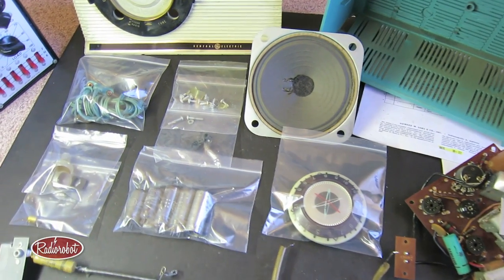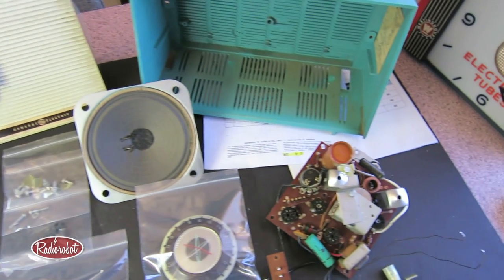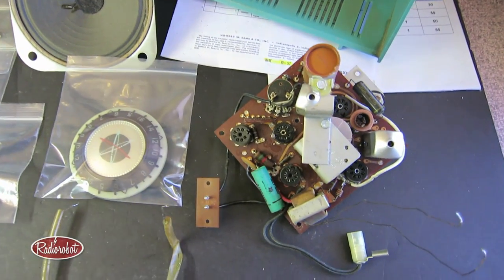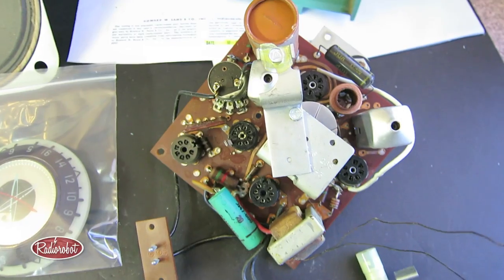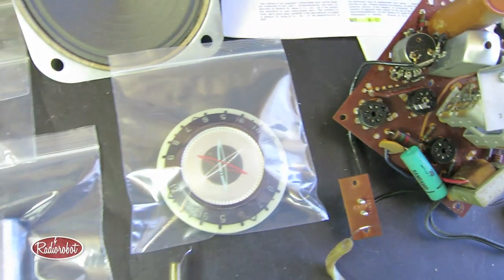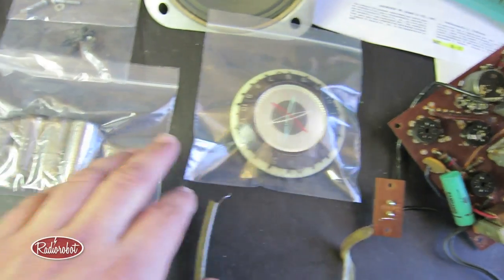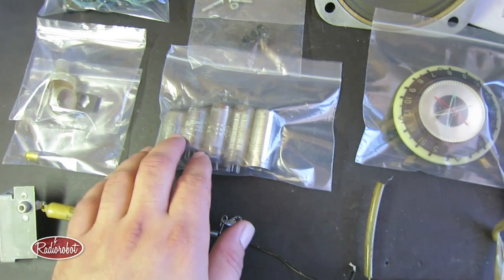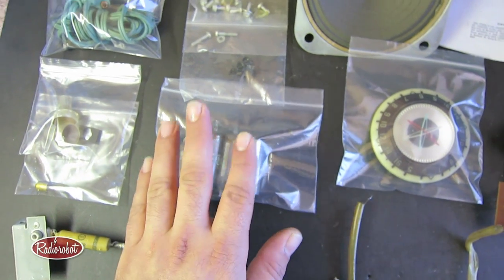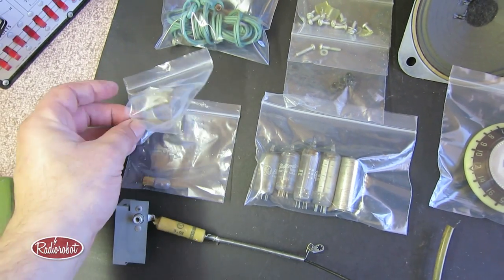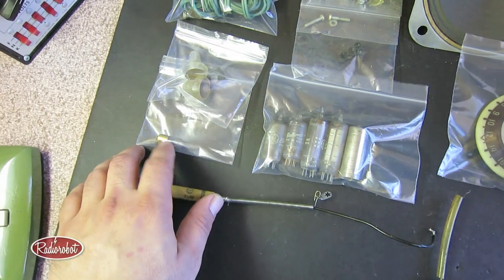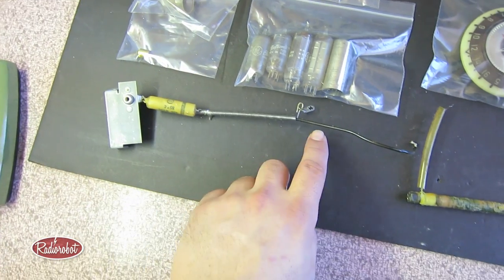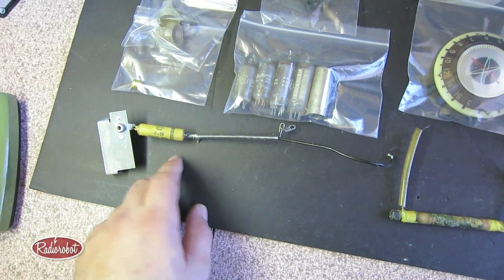Alright, here's a look at everything disassembled and prepped for repairs and cleaning. Got the circuit board here. The big knob. Here's the tubes they pulled out. And I'm going to have to clean those as well as test them, make sure they're in good working order. Some more knobs. There's the light bulb here.